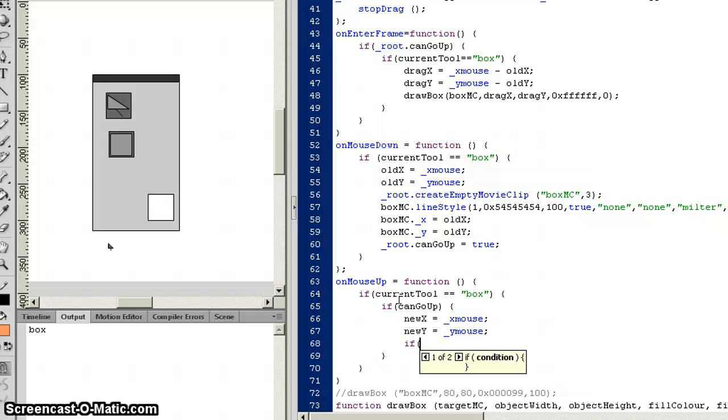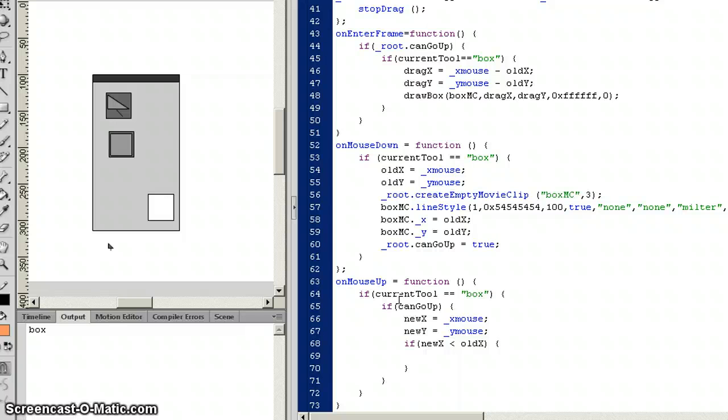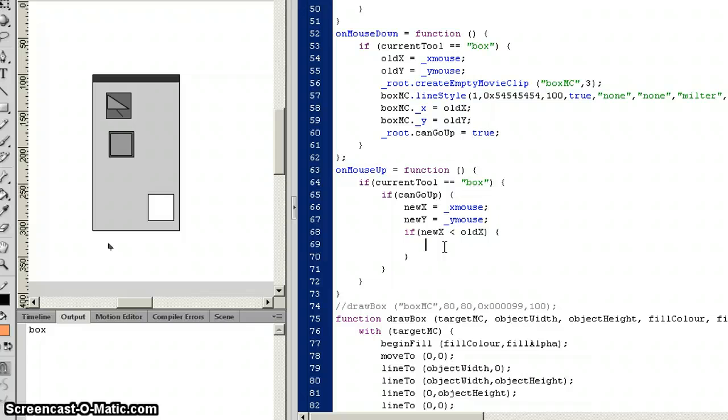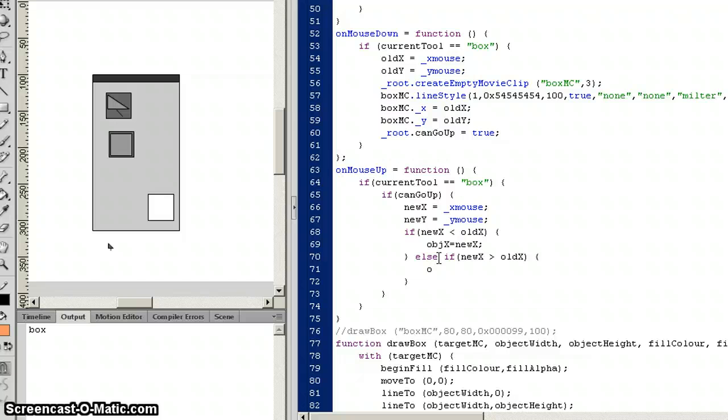Then we'll say if new x is less than old x, meaning if the box was dragged in this direction, then we'll want a new variable object x to be equal to new x, else if new x is greater than old x, we want the object x to be equal to old x.